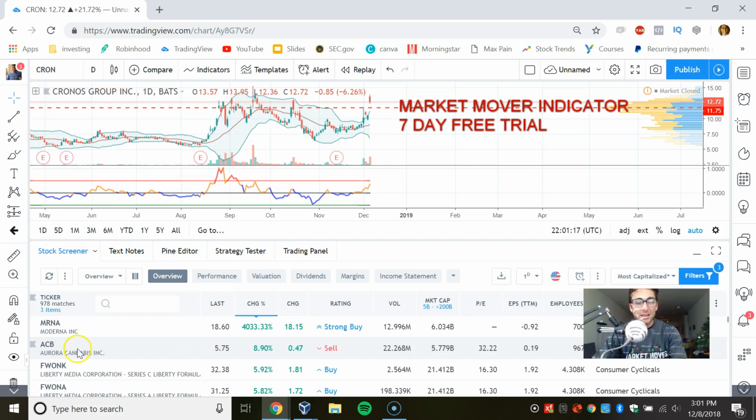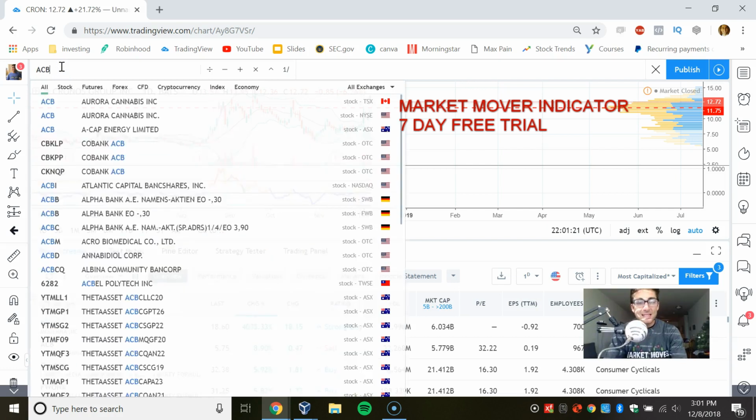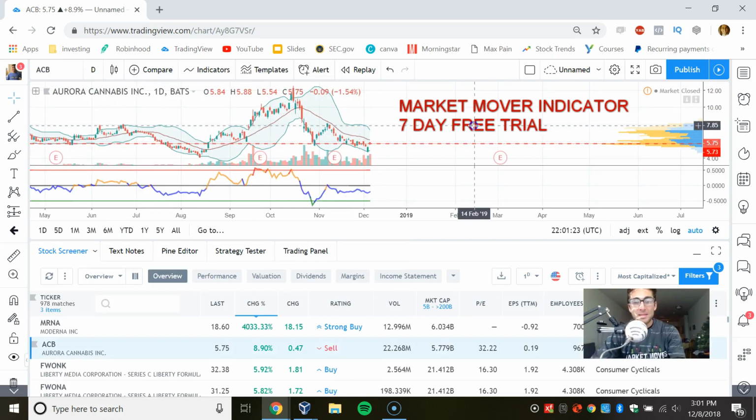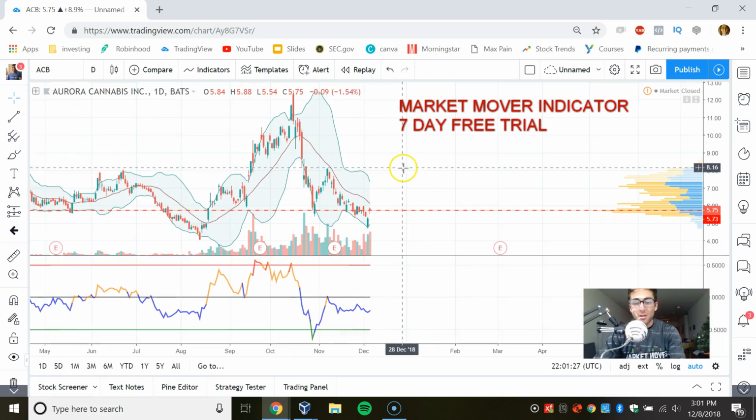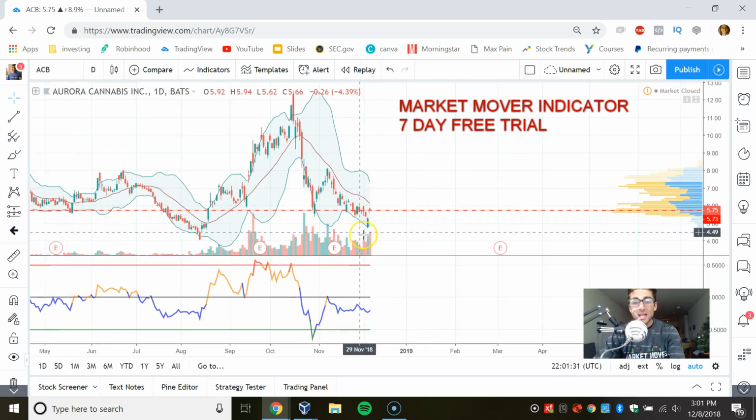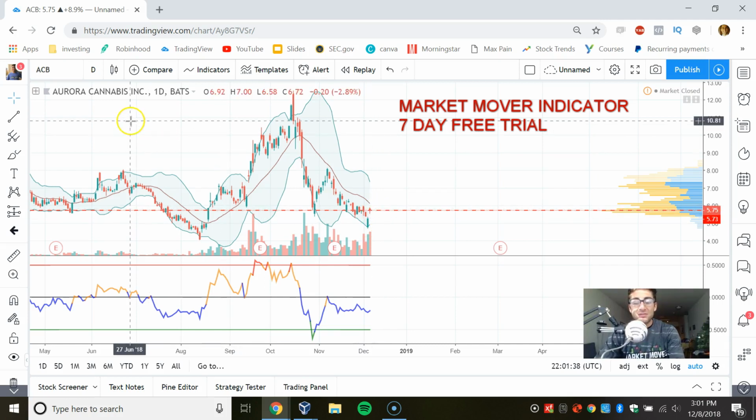So first we're going to hit the first one, which is ACB. A lot of the pot stocks have popped recently, and this might be a good opportunity to short them long term. We'll see. But ACB had this huge green candle down here, and it looks like that was a clear bottom. And we popped from 460 up to 575 on Friday, 12/8.